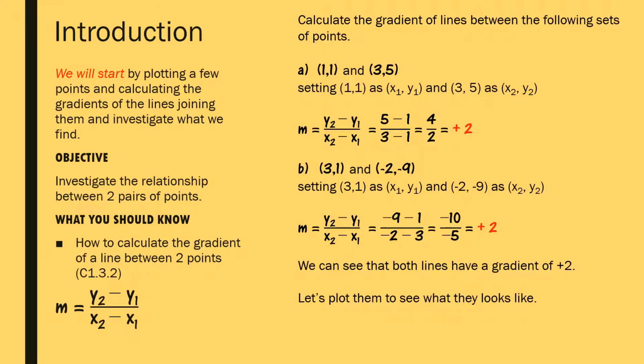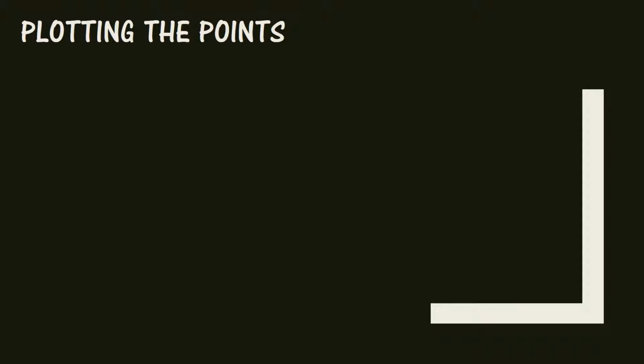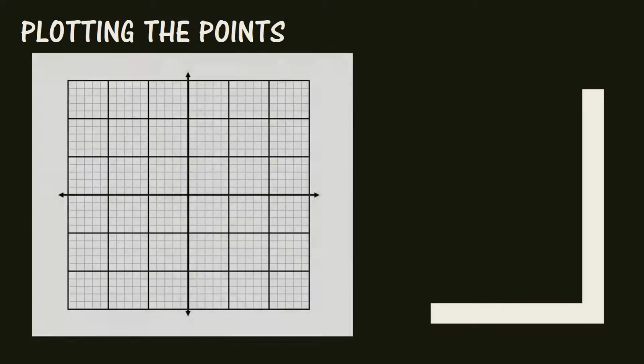And we're going to plot them to see what exactly that looks like. So the same slope, and you may realize what's going to happen already before we do it. If I plot the points, I've got a nice little grid here. Each square relates to 1. So the positive is in that direction and the negative is in that one. And similarly, positive in that direction and negative in that one, if you know your Cartesian plane at all. So we're going to plot (1, 1), that's 1 across, up 1, and that point will be there. And if I plot (3, 5), again 3 across and 5 up, that point's going to be there.